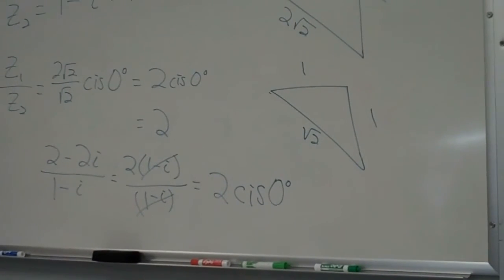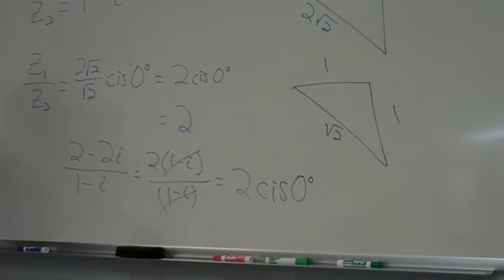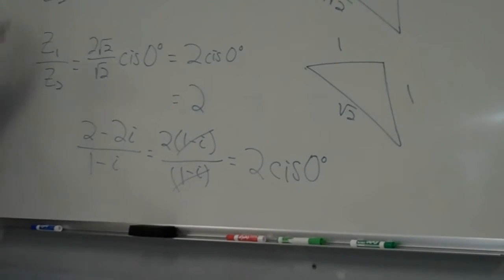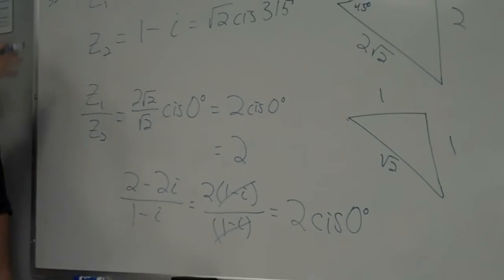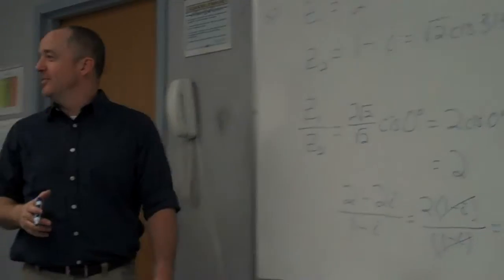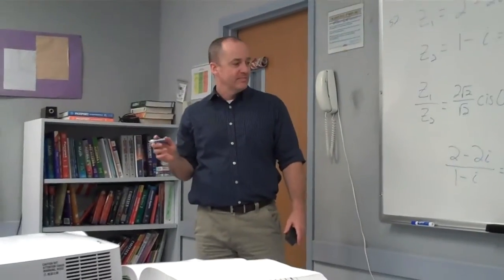So there's a couple different ways you can do this, of varying lengths of time, depending on where you're at with it. Any questions on this before I erase it? Going once? Are you a wizard? But I have a question. Abracadabra. Anyway, yes. It makes sense that 2. That's my favorite. See how it says 2 cis 0?